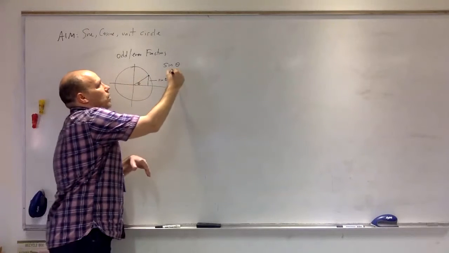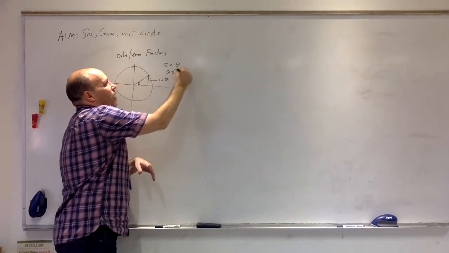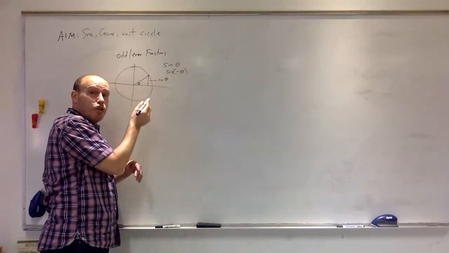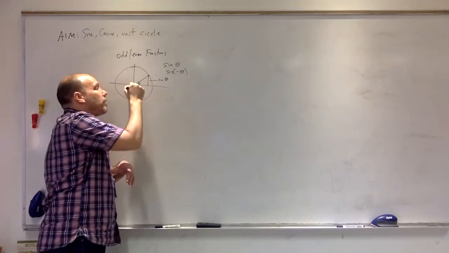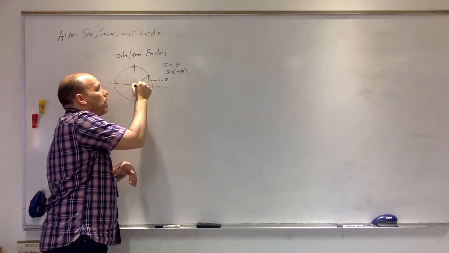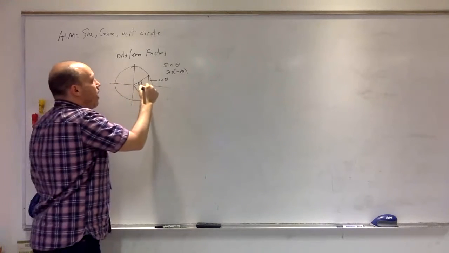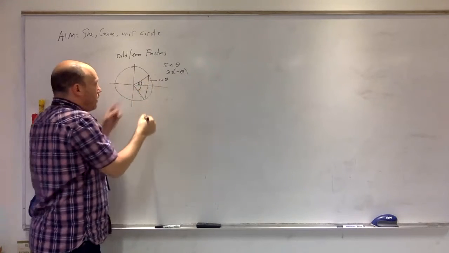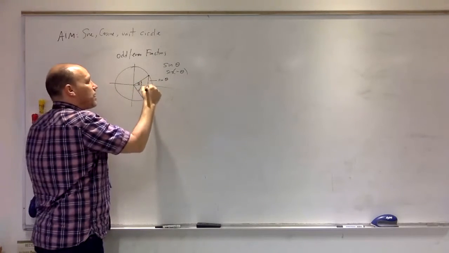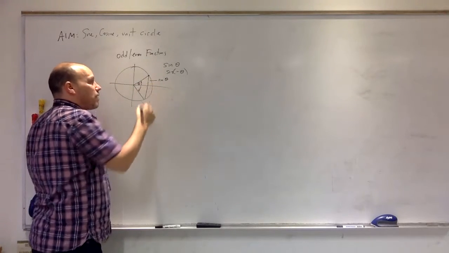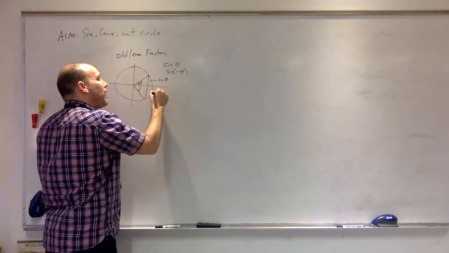Now let's do sine of negative theta. Well, that's simply the same rotation, but clockwise. So it's this way, it's counterclockwise. Now it's still the same angle, and from geometry, we know that these triangles are congruent, which means this distance is the same distance. Directed, though, it's different. It's negative sine of theta.